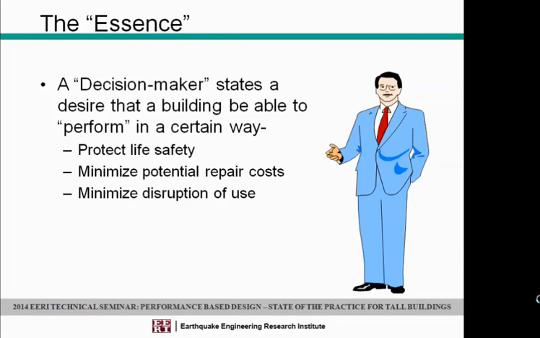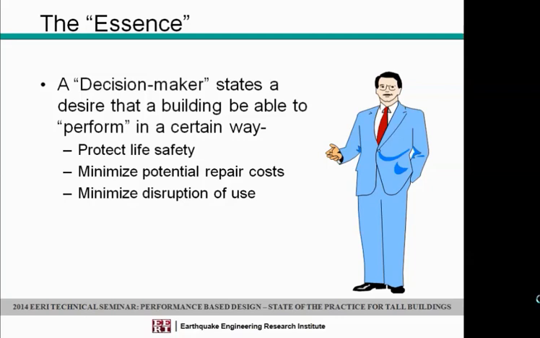And most decision makers will say that life safety is an absolute, has to be protected at all costs. It's intolerable to have buildings that will collapse and kill people. Interestingly, our building code today doesn't deliver that performance. We claim that what we're doing in our building code today is designing only such that there's not greater than a 10% chance that if you see maximum considered earthquake shaking, your building will collapse.